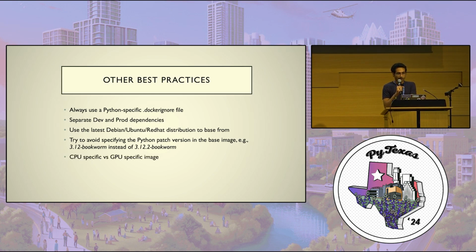Okay. And this is very ML specific. I would highly encourage you to use a CPU-specific versus a GPU-specific image. What I've usually seen in my company and in my work is that you need GPU for training, but you normally don't need it for inference or for predictions in production. So using CPU-specific images in production will reduce the size of the image by quite a bit, because Torch supports CPU-specific and GPU-specific images, or just the wheels as well.